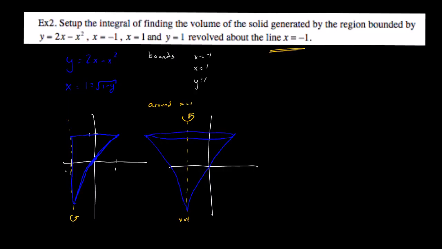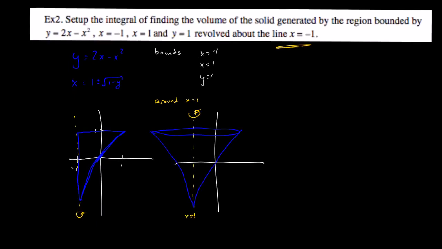We revolved it around. And if we take a cross section right in the middle here, we know it's going to be a circle. And now if we take the radius of that circle, we know the radius is this. So the radius goes horizontally, so we're doing the horizontal method. So if we go back to a horizontal method, bottom to top of right minus left with respect to y, because we're doing horizontal method. And now we just need to fill in the information.